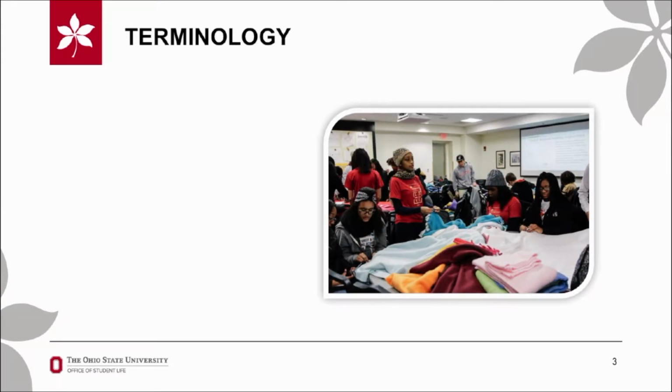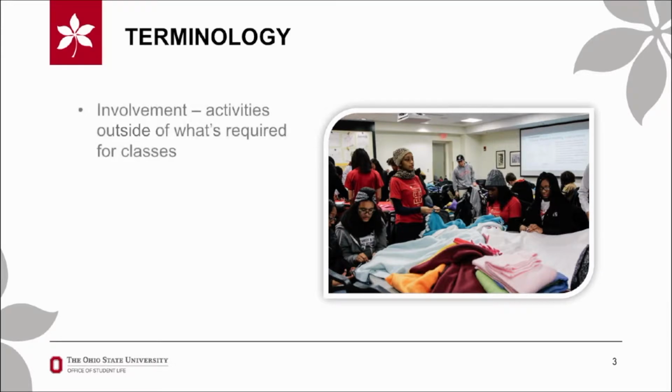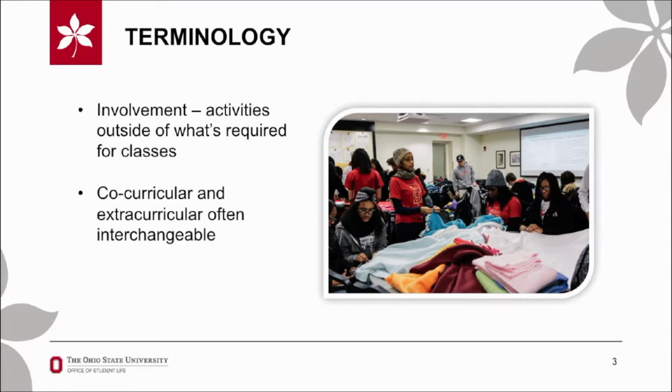First, let me clarify something about terminology. For our purposes here, when we talk about college student involvement, we're referring to activities outside of what's required for class participation. Although there are subtle differences, most student involvement scholars use the terms extracurricular and co-curricular interchangeably. Extracurricular can have a connotation of being just an add-on, separate from the learning that occurs in the classroom. My default is to use co-curricular because of how important I believe out-of-class involvement to be to a holistic college education.